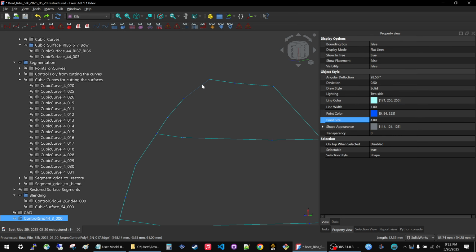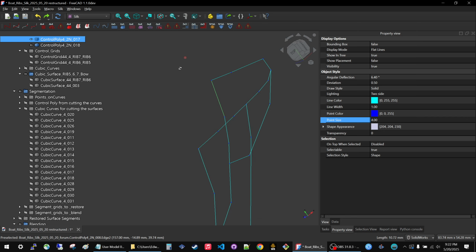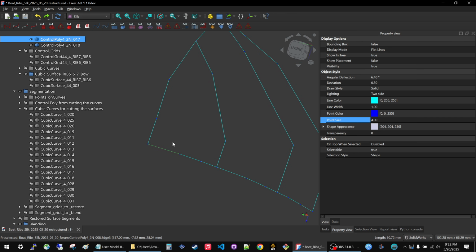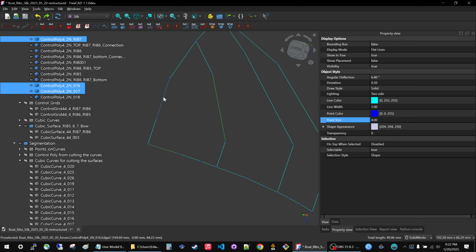Now I'm gonna hide it, and I'm gonna do the same selection order as before. I want the weird point to be at the tip so that I'm able to blend normally here. So I select the poly that touches the weird point first, and then I move counterclockwise. So it's the same selection, but now I'm going to use this tool.